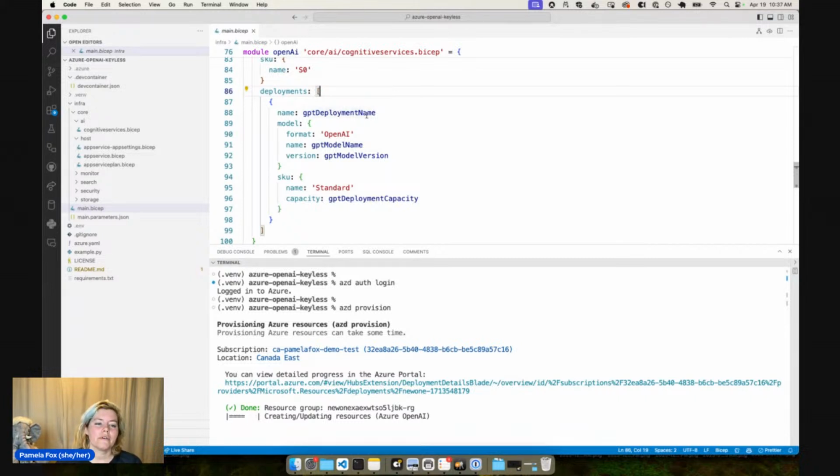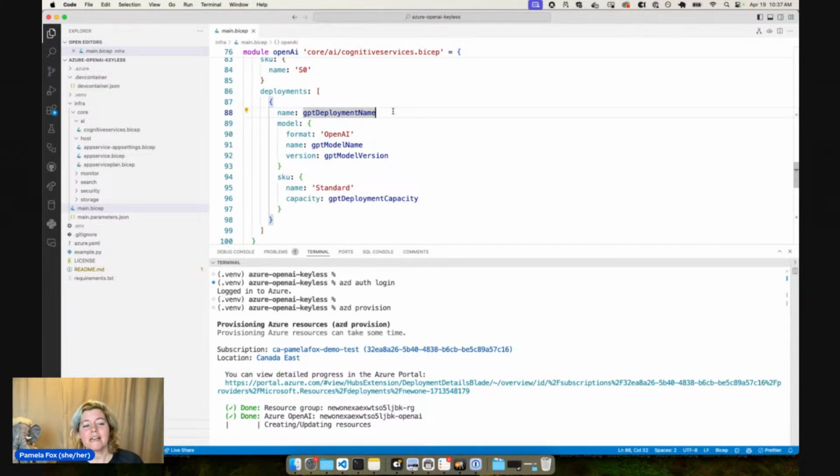And you say, what's the model name? What's the model version, right? Is it 0613? These are all like time date stamps, and so you specify all that. You give it a deployment name because you can actually have multiple GPT-3.5s, right? You can have one named chat, one named chat 2. And this makes things kind of confusing because it's different from OpenAI.com, where you don't have multiple deployments. You just can use a model.